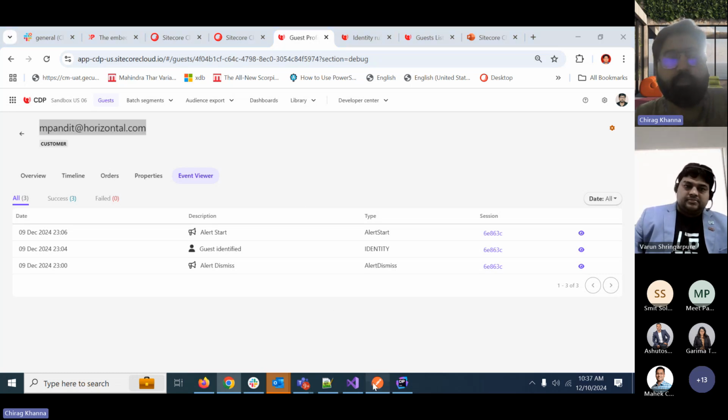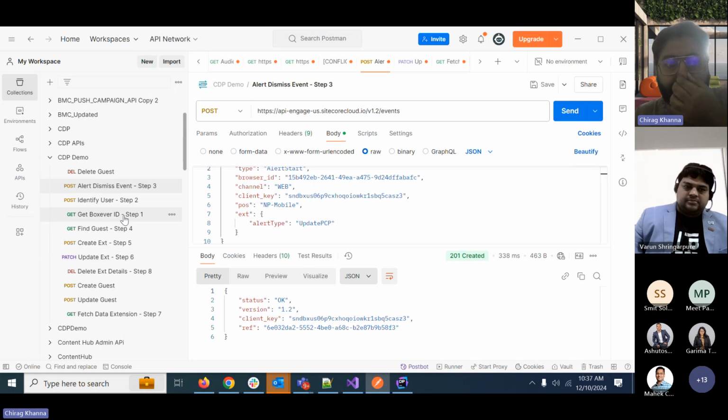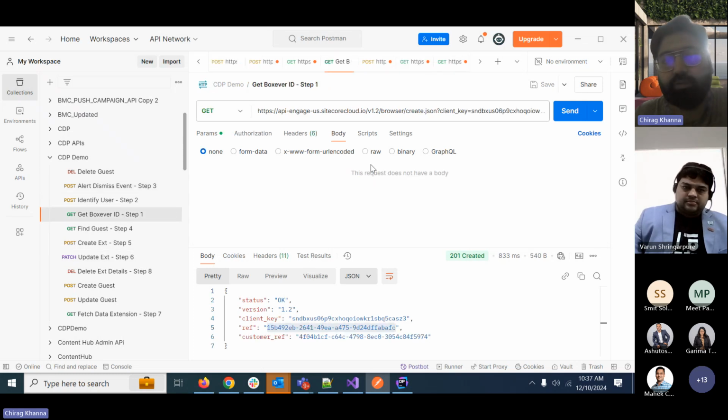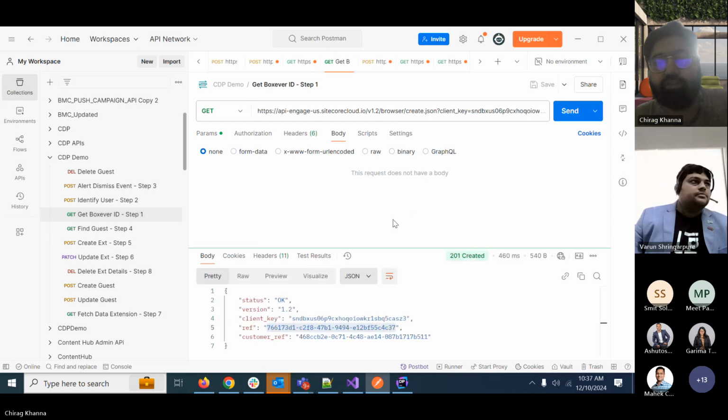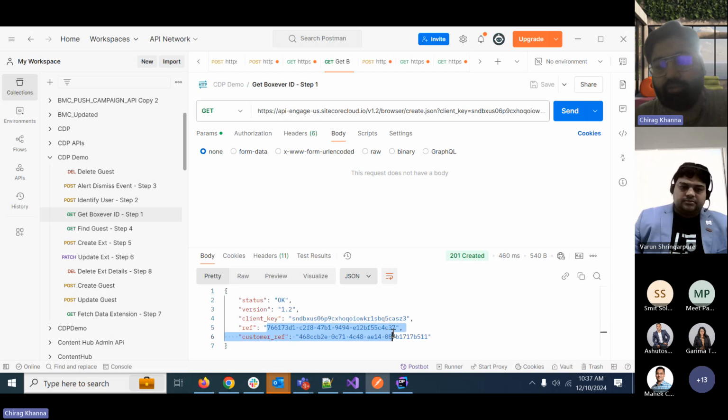Okay. So now if the user comes to the mobile app, because the user is coming to the mobile app, we will need to create another anonymous user session for that. So when we fire this event, you see this is the anonymous user session, not tied to any identity.